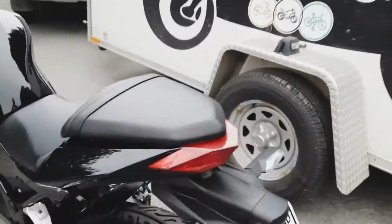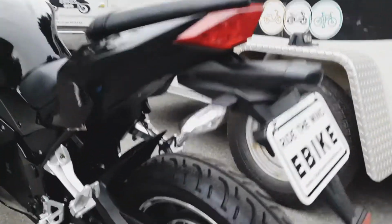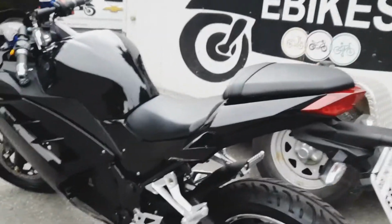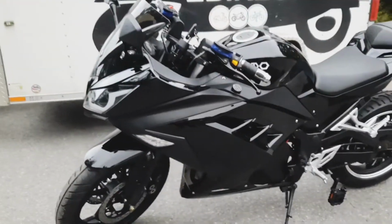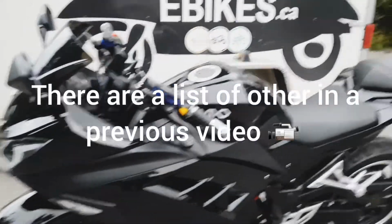So a few things for the maintenance of your bike: my number one thing is your tires. Keep your tires at 30-32 psi. It makes a massive difference. If you do not keep them well inflated, your distance will go down drastically. And number two, don't overcharge your batteries.